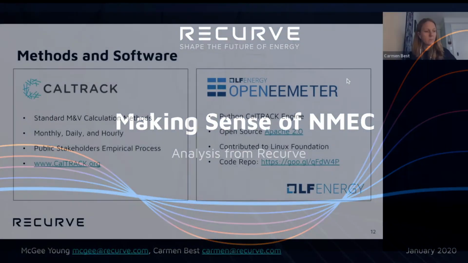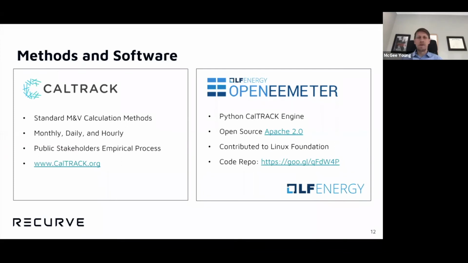Calculations there. Sure. And just to make one point here, obviously Recurve played a big role in developing Caltrac, and we built the OpenEE meter. Both of those now are being governed by the Linux Foundation. So there's a formal governance structure that is being driven by stakeholders now, and that process has evolved over the last year, but it points to the value of not having just one organization be responsible for driving the methods. And I think the commission really spoke to that as being a value of population NMEC, that it can represent the best practices of the community, while also providing some other pathways for making savings claims where appropriate.